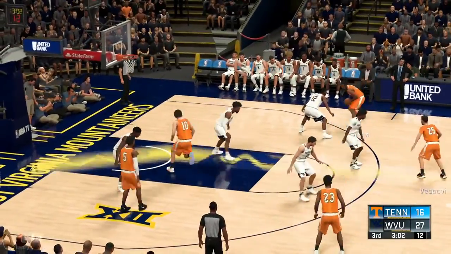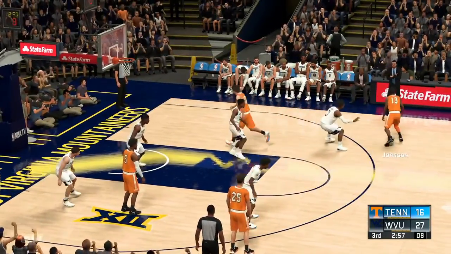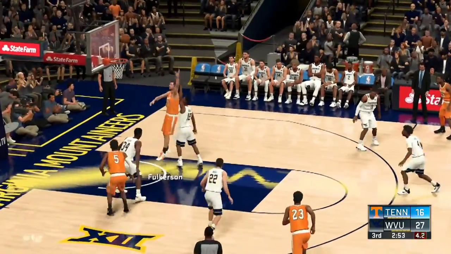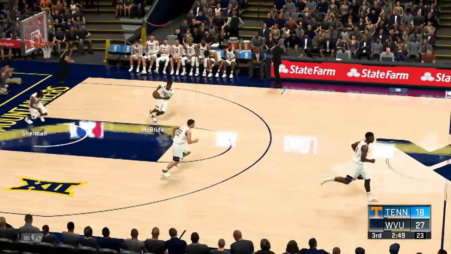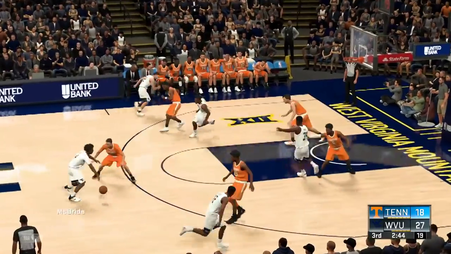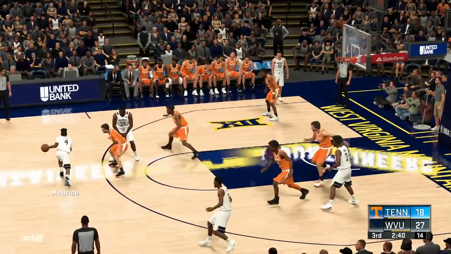Smooth passes to Johnson. Now the pass to Flash. 6 to shoot. Good, and it's Johnson with the assist that time. Great timing. That can be the difference between an assist and a turnover. A little under 2.5 minutes gone by here in the third.